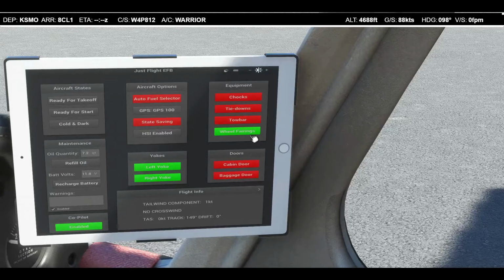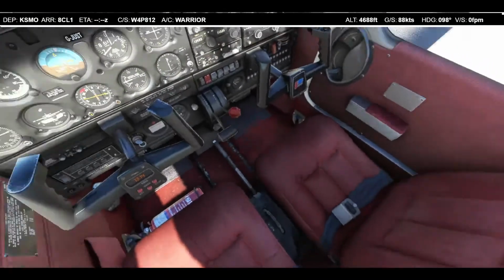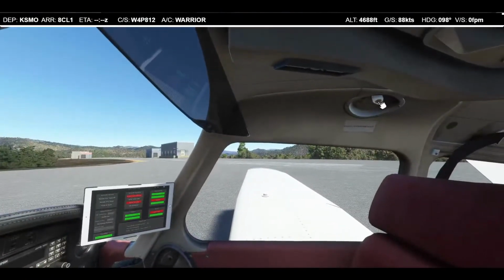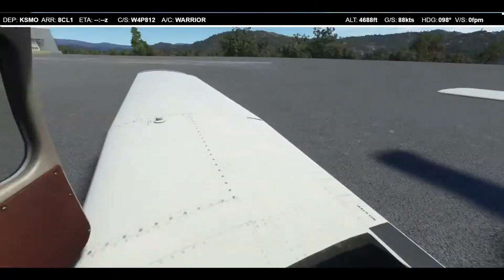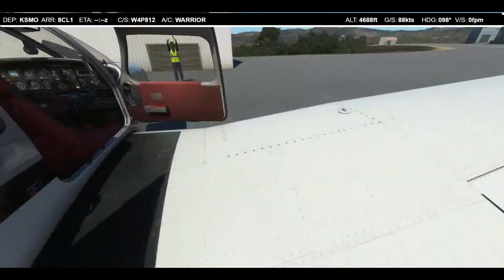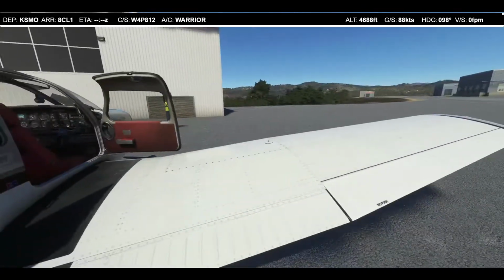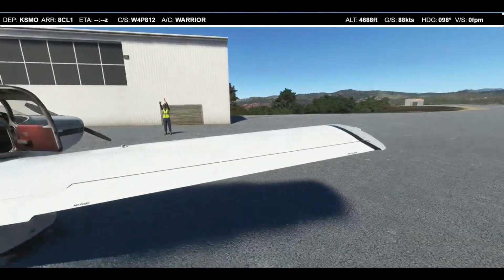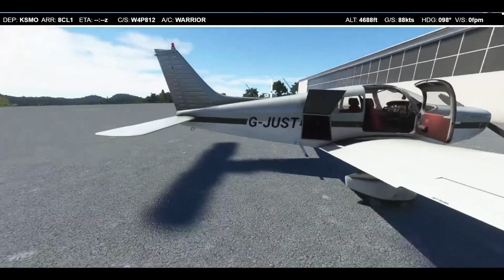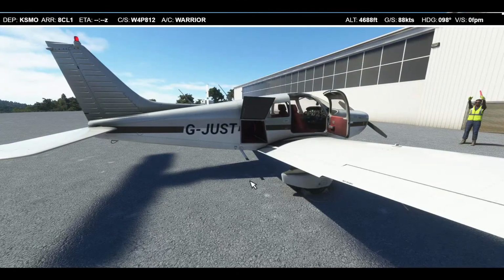So we open the door. Now let's do the tie downs and the chocks. We open the baggage door there in the back. And what else do we have here? Okay, so we unlatch the door, unlock the door and open it. We get out. So we got a little package right here, and we will just go ahead and deliver. The poor guy is still standing with his arms up. He does not need to do that. Okay, so here we are. The package is delivered, and I don't think we're gonna fly back just now. Maybe we'll wait for some other time.